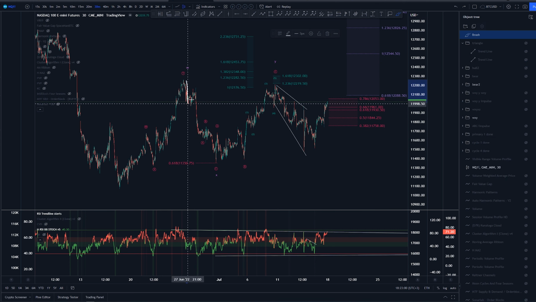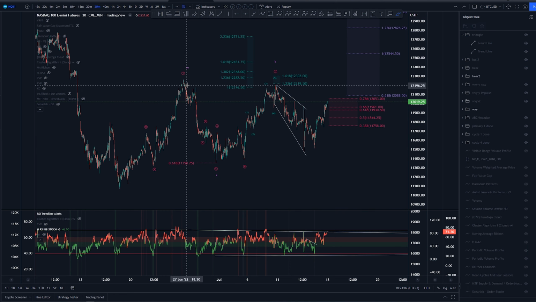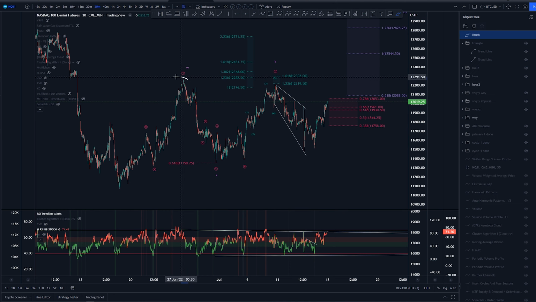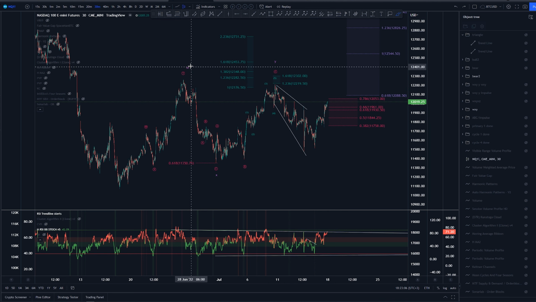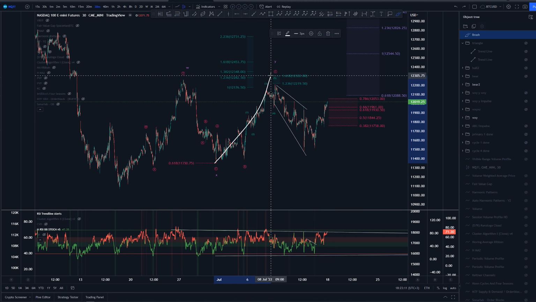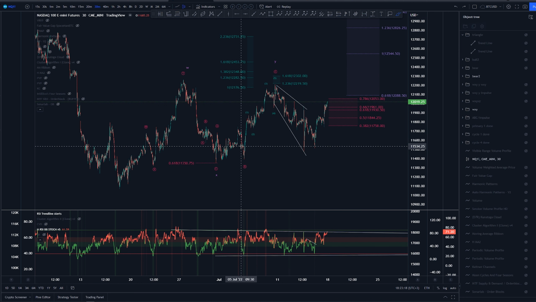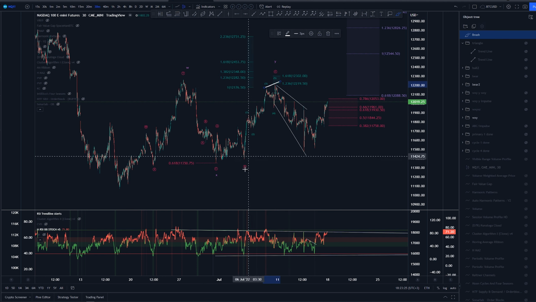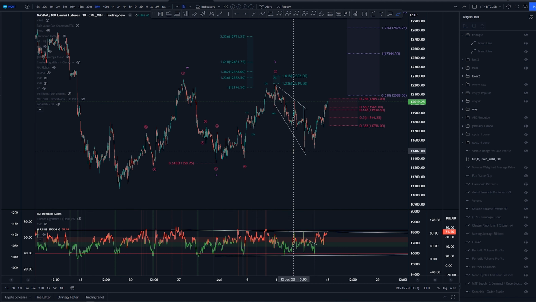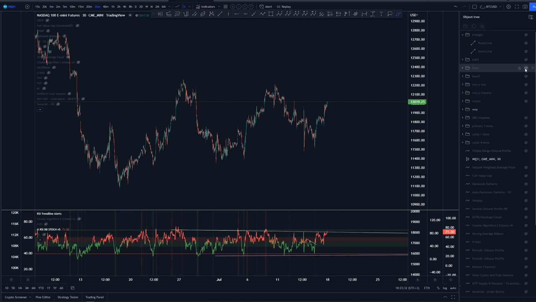But again, on Nasdaq it is still possible, and therefore we have some counts that would support this idea still, as we have not taken out these highs. So in any case, W here, X here, and then we would be looking for that wave Y. I've labeled this as A, B, and C. Again, very wonky looking structures, definitely can be viewed in multiple different ways. Here we would have, however, divergence between the third and fifth that we are always expecting for the third and fifth to have on impulse waves.